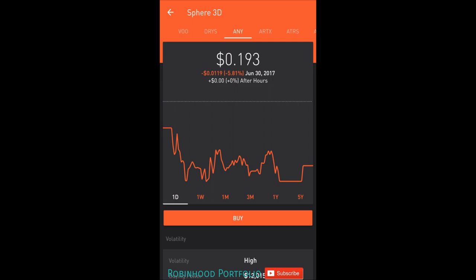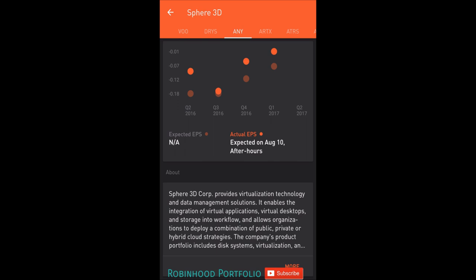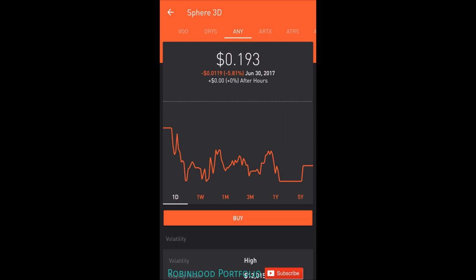To start off here, we have ANY. This was a stock suggested by two viewers, Xavier and CrazyZackAttack. This is a data management solutions company. For the initial video I'm just going to go through the ticker symbols and who suggested each stock. We'd like to have stocks below a dollar, ideally below two dollars, but as we get a little bit more established, anything below five dollars will be fair game. So: ANY, Xavier and Crazy Zack Attack.